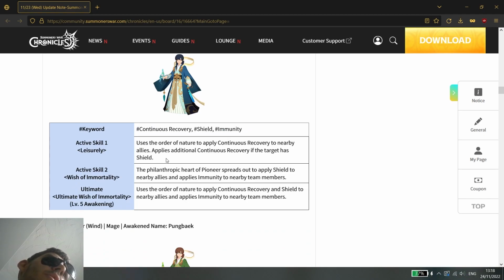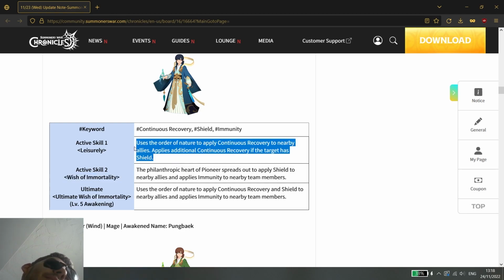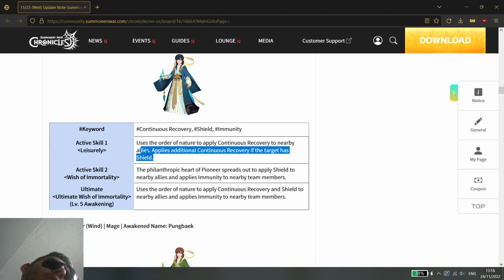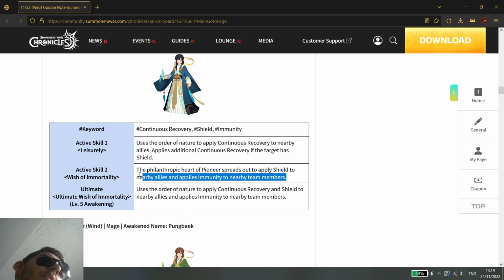Active skill uses the order of nature to apply continuous recovery to nearby allies. Applies additional continuous recovery if the ally has a shield. So to be... Wait, this one gives shield and immunity. Yeah, so he kind of needs to do a combo of third skill plus second skill. If he does it in a different order, you will be losing the additional recovery HP buff. But yeah, it's just an overall sort of safety unit.